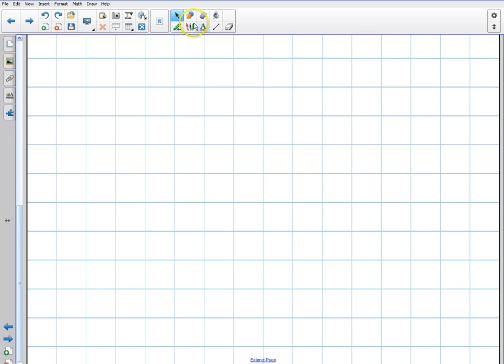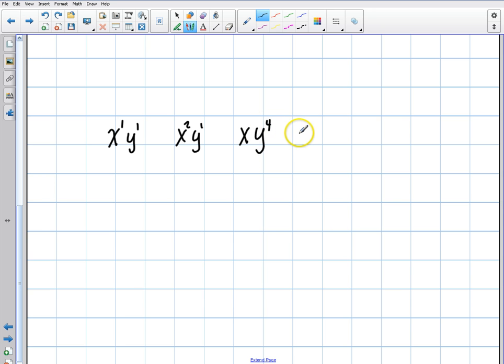So let me look at another example here, and really this method of using the highest exponents of each factor comes in very handy when we're dealing with variables. So for example, if I took x to the 1 times y to the 1, and then I took x squared y to the 1, x y to the 4th, and I took, let's just say I have x to the 2nd power, and then I have y to the 7th power here. Now, if I want to find the least common multiple, if I'm assuming that these are all just prime factors here, now I can basically just look for the highest power of x in this case.